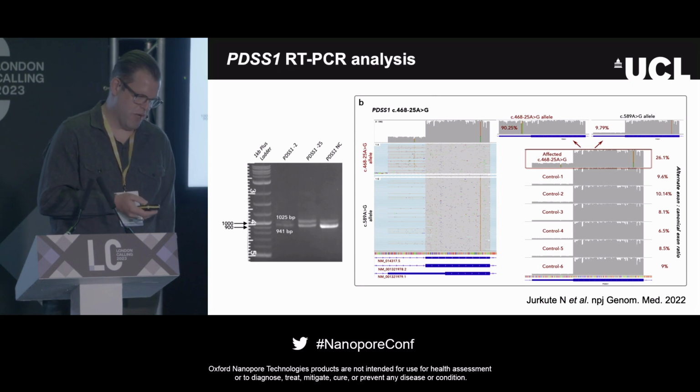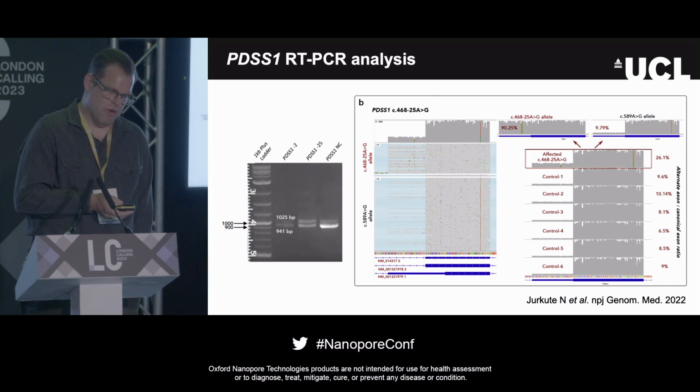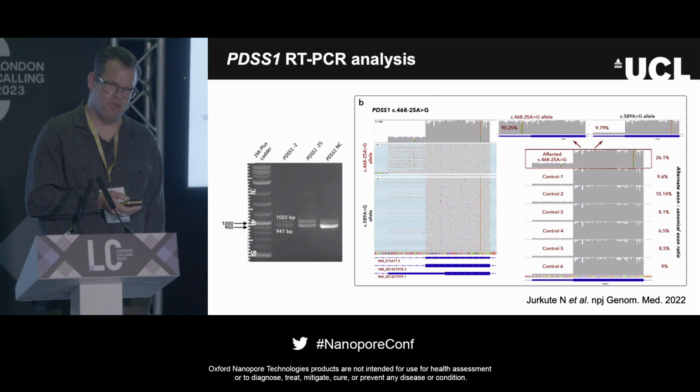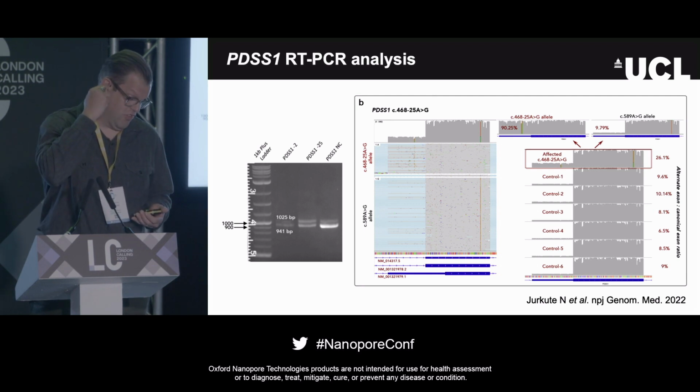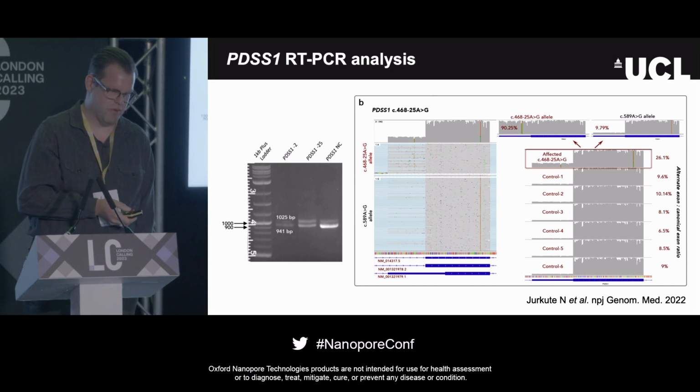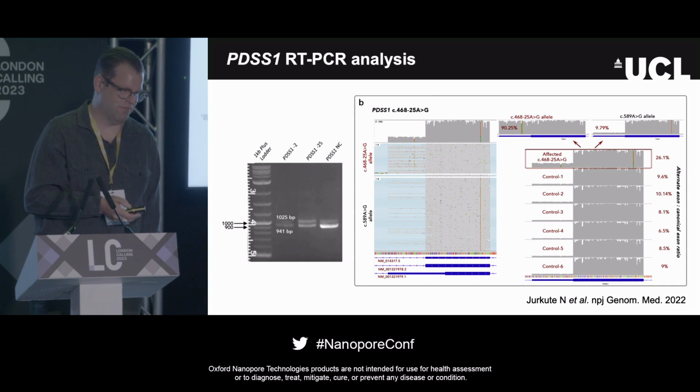So this is an example from a paper that came out last year where we had this minus 25 variant upstream from an acceptor site. We're able to detect a shift in isoform usage to this non-coding isoform, and we're also able to phase that shift in isoform usage onto the allele with the mutation versus the wild type allele which carries a coding SNP. And this is something that we actually see in controls. We see very low level of this isoform usage, but it's very much increased in the mutant allele specifically to about 90% of the transcript that arises from that allele.